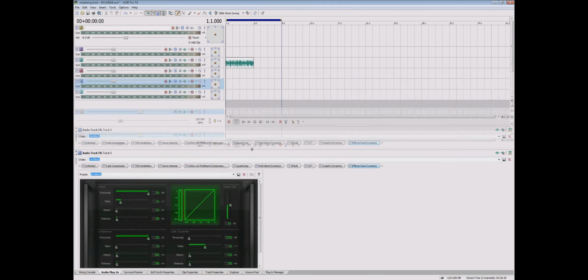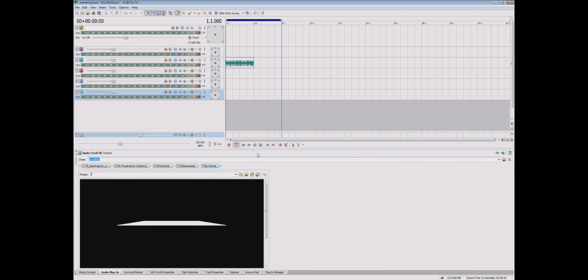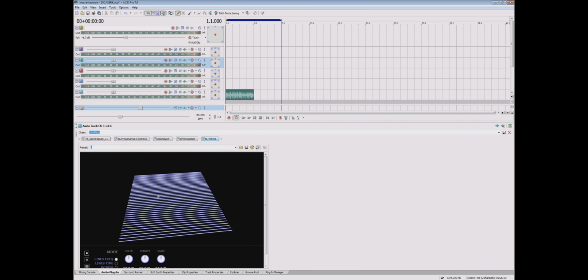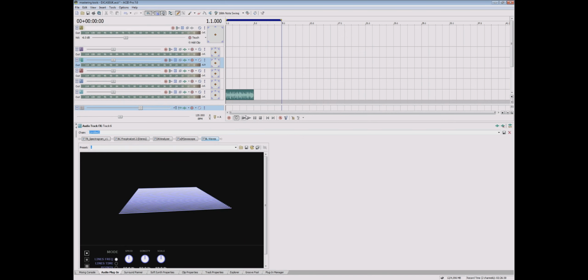Next, I have all of my analysis tools. So this one gives you a 3D image of your sound. So if you play this, you get a 3D image. I'll just let you see what these look like.